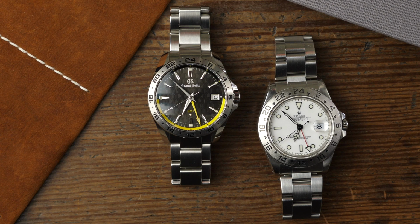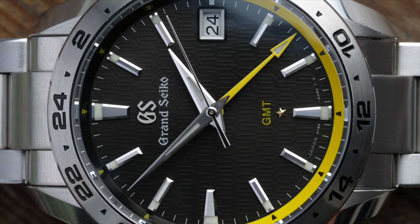I was really concerned around the whole quartz thing. I was really concerned that I wouldn't connect with the watch. But because of the accuracy of the movement, because of the exactness of that second hand moving, it highlights the work that's gone into making this. And I am equally in awe of the mechanical side of this watch as I am with any of my other watches. The yellow is quite punchy.